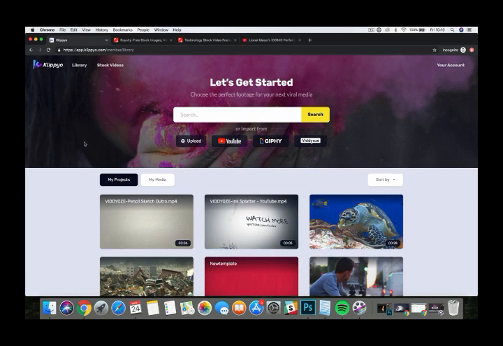The next thing you can do is directly import video from YouTube, which is really, really cool. If you've got a video channel, for example, on YouTube, you can import all of your content and you can then repurpose that for other platforms and other social media sites, which I'll show you in a second.